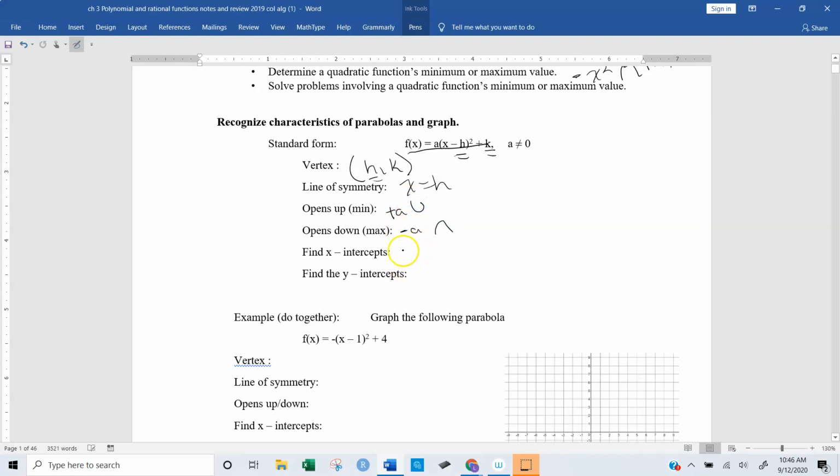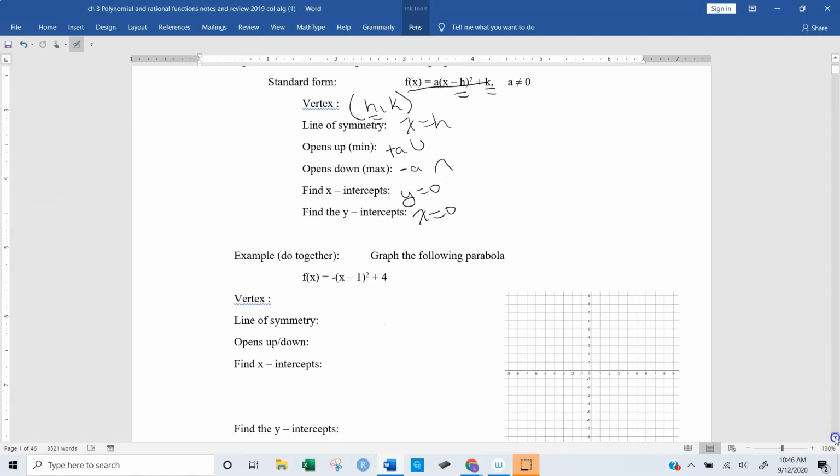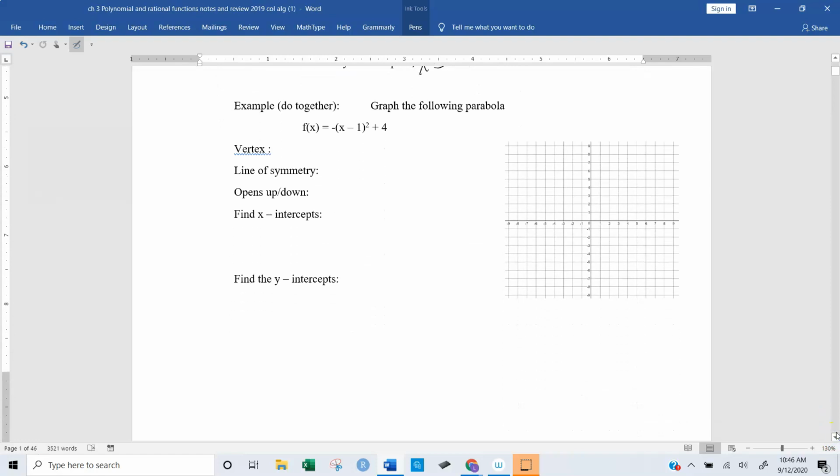To find the x-intercepts, we let y equal 0. And to find the y-intercepts, we let x equal 0. So let's go down and see if we can get this thing graphed. So the first thing we're going to do, and this is the easiest form, and I won't give you very many of these. Generally, I want you to create this form, but we will start here anyway so you remember what you're looking at. So first we look here and here for our h and our k.